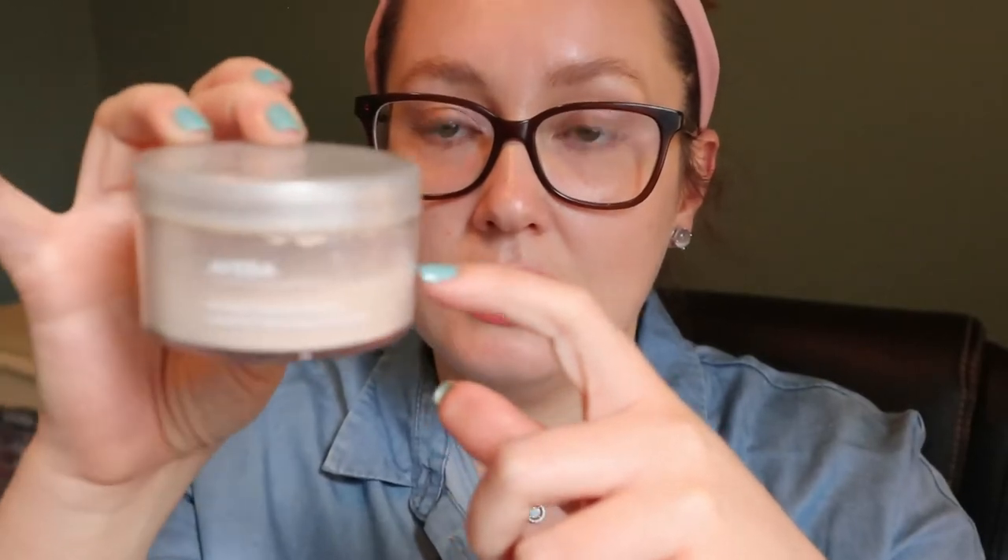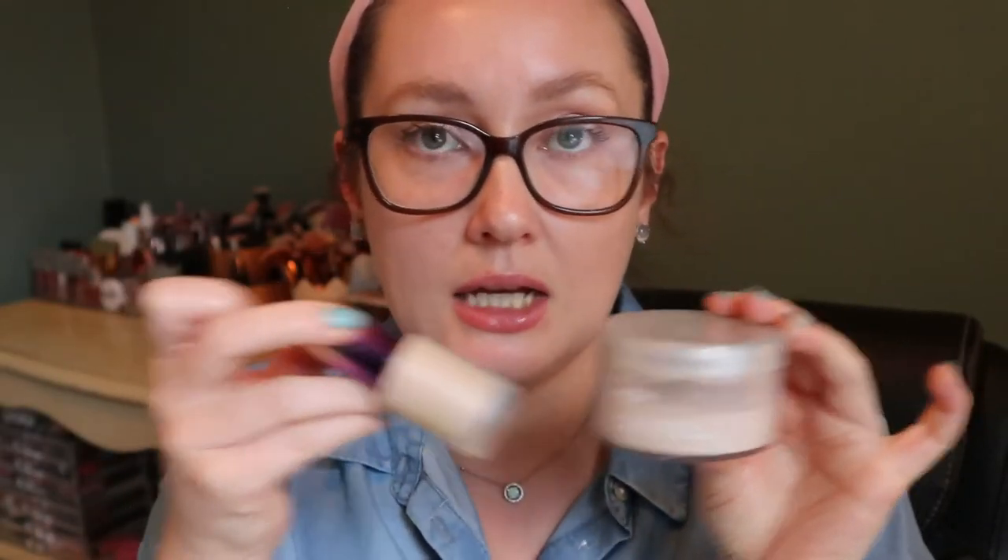For powder, I have the same one and don't think I made much progress. I rarely use powder like I used to. This weighs 65 grams — it says net weight 20 grams on the packaging, and I'm not totally sure what that distinction means. It looks like it's about halfway done. The problem though is that these two products — the concealer and the powder — don't go together well; the textures just don't mesh, so if I'm trying to use the concealer I can't layer this on top.